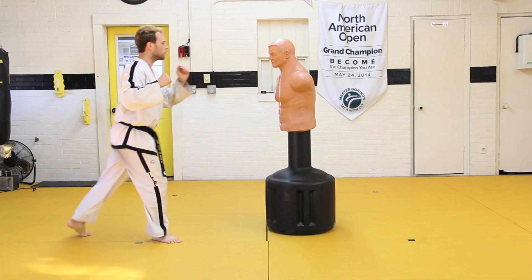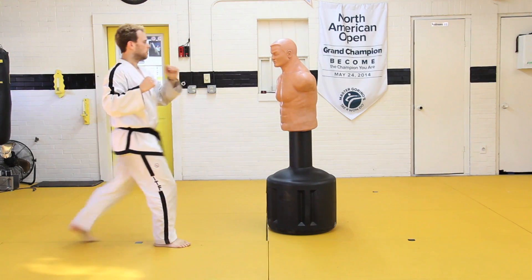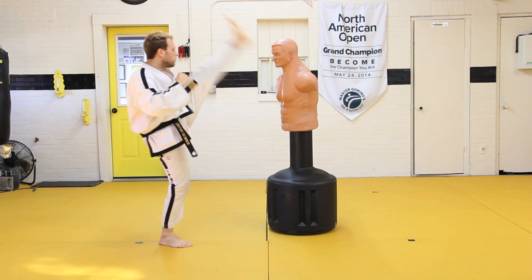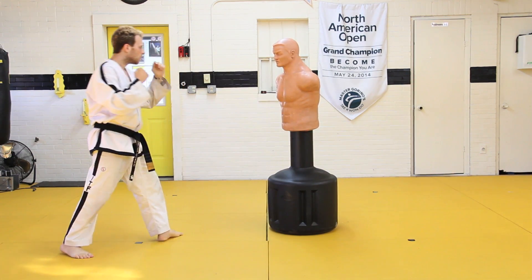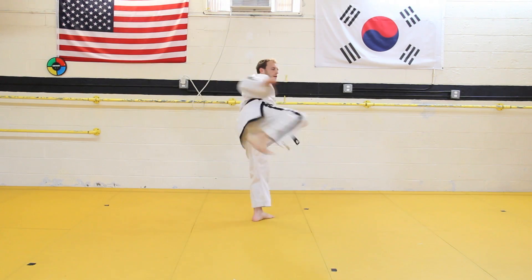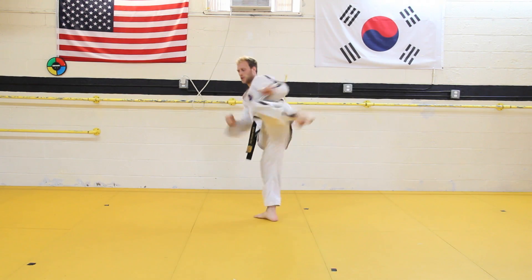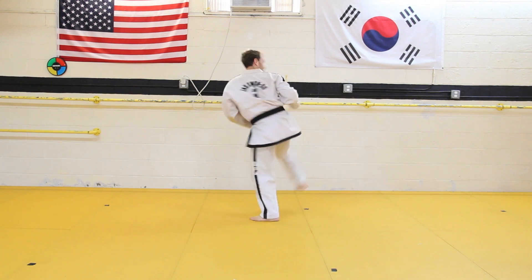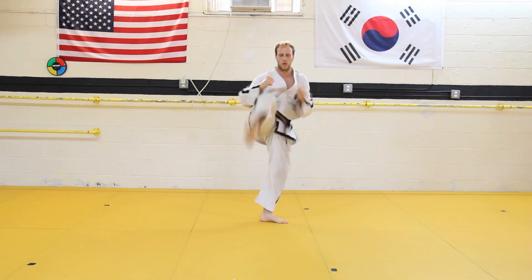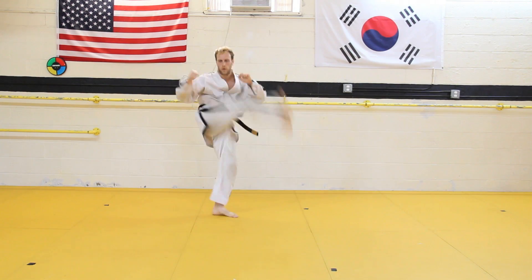If you take out your BOB, you can work on aiming your axe kick at the correct targets. One fun drill is to try brushing BOB's nose with the tips of your toes as you perform a speedy, powerful axe kick. A great use for the axe kick that's very seldom practiced is combination kicks out of an axe kick: a front kick round kick axe kick, an axe kick front kick round kick side kick, a hook kick side kick axe kick, an axe kick round kick in 360 degrees followed by a hook kick and then an axe kick. Any of these can be very fun and very useful.